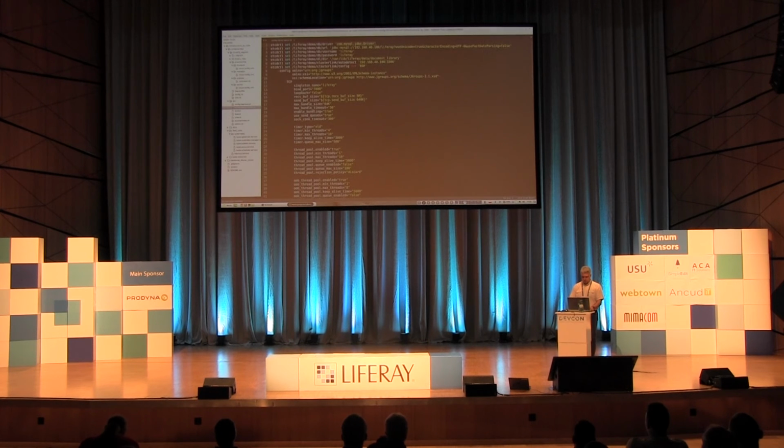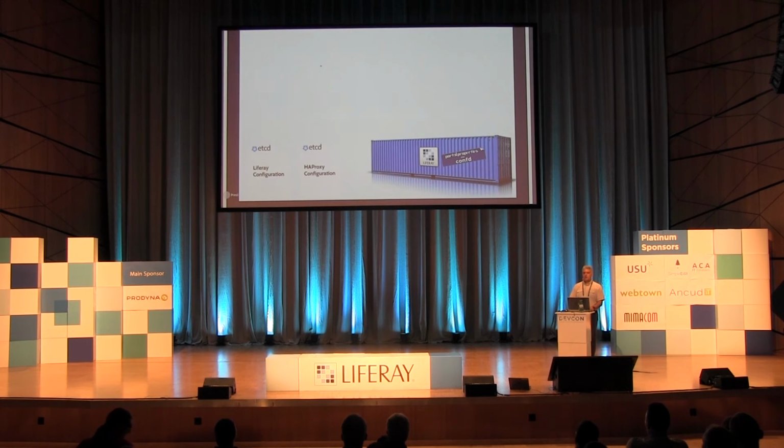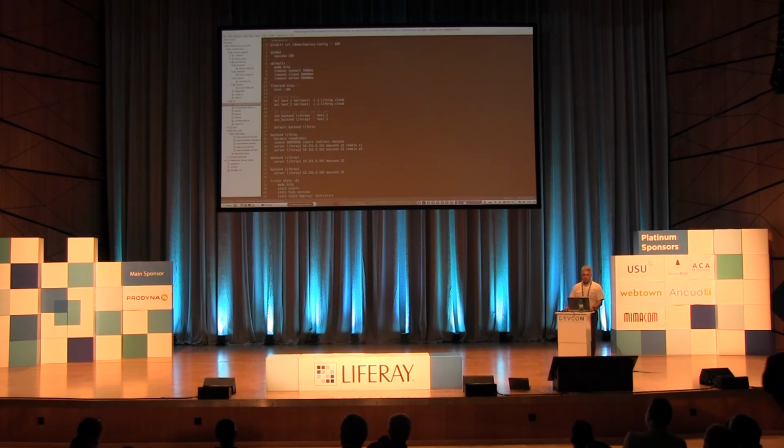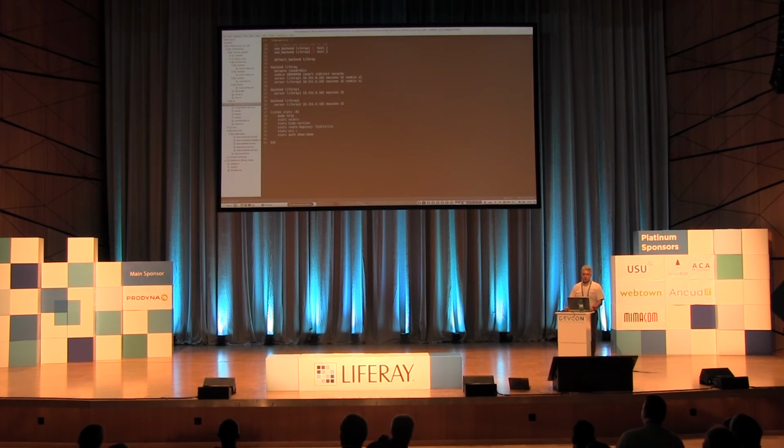This is still pushing. The next thing is I need to configure my proxy server. And I'm doing the exact same thing there. This is configuring my proxy. It's essentially putting all this as a configuration into my etcd, and the HA proxy is going to get it from there.